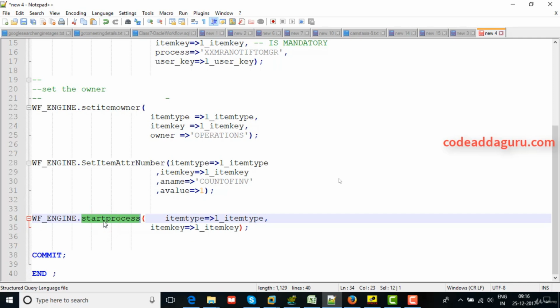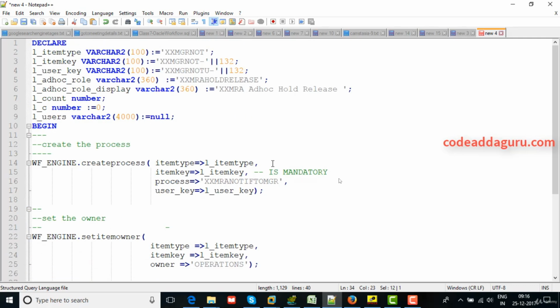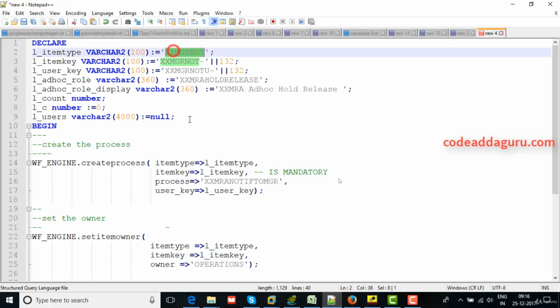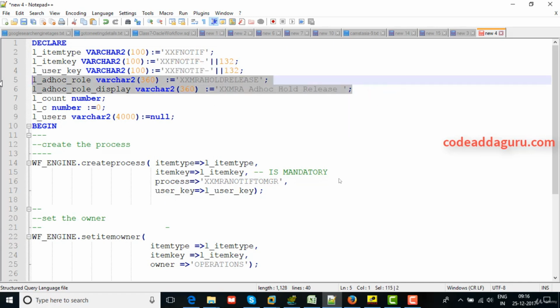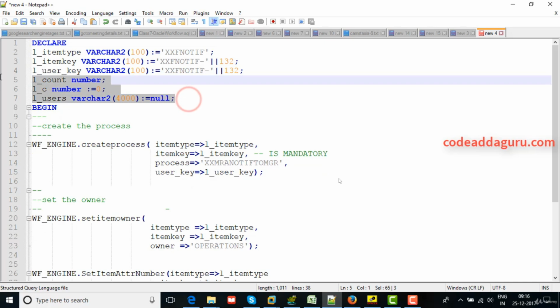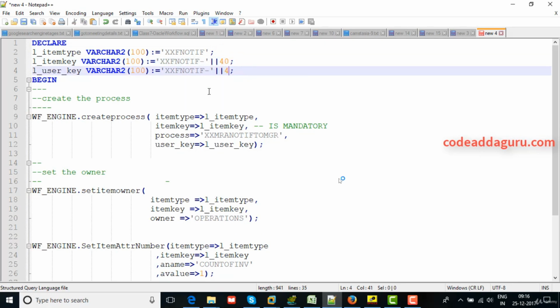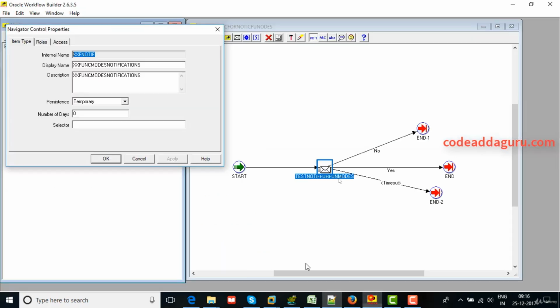This is the process we have followed, and I have shown you how to use these APIs in the earlier videos. Now, what is your item type? I would like to kick the workflow from the back end, not from the front end, because timeout we can change anytime, right? For that reason, I'm changing everything. And here these two are not required for our case. Only user key and item type are required. Here I'm using 40. Yesterday I remember it is 39, I mean in the last video. What is your item type here? What is your process name?